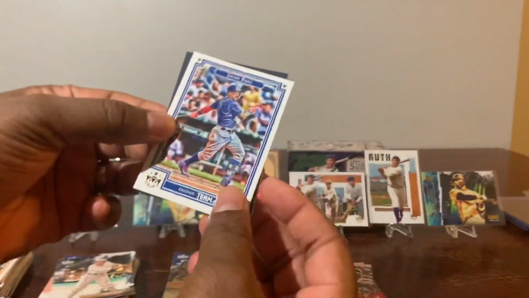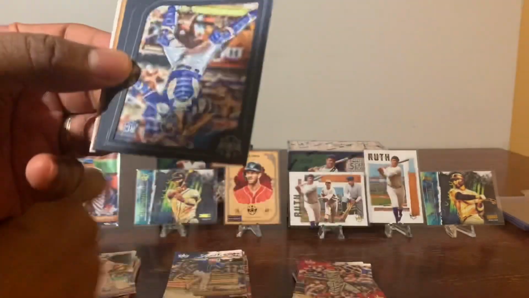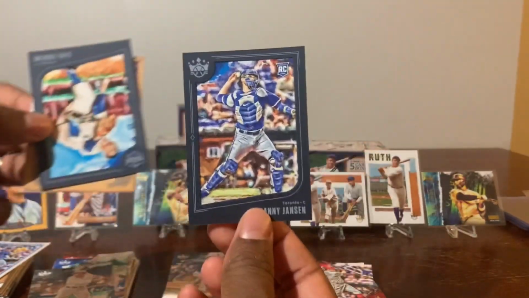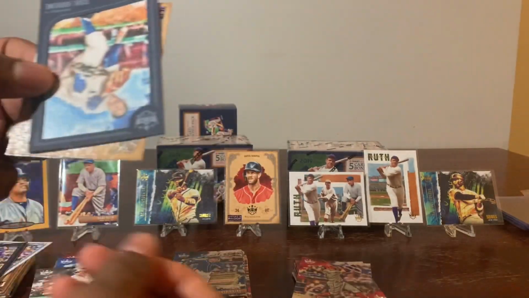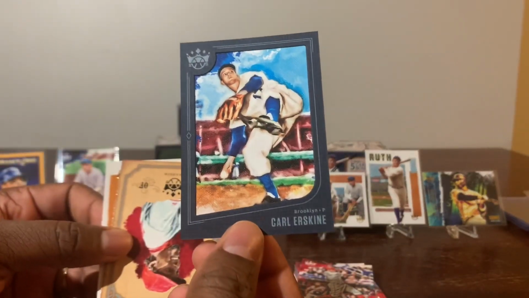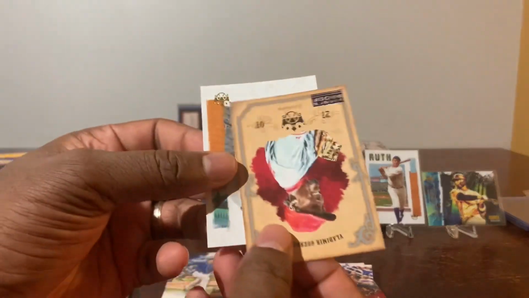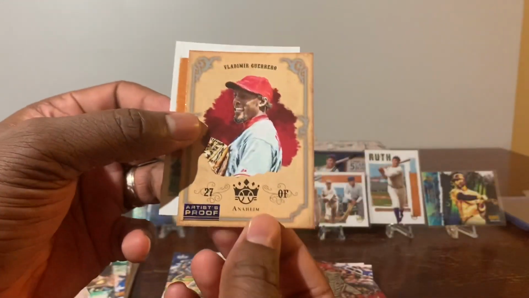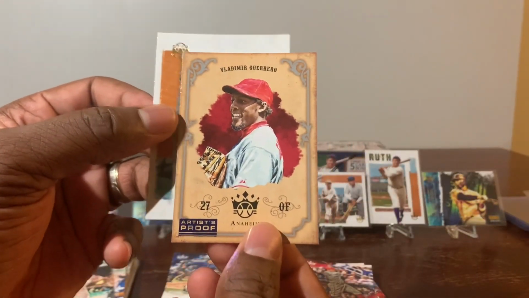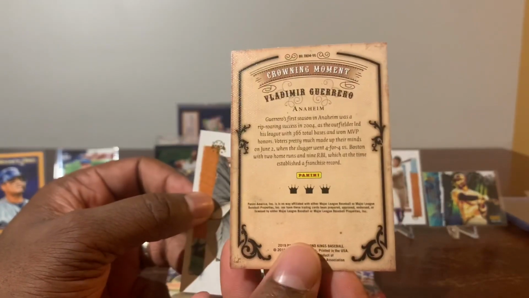We got a Javier Baez. Team Heroes. We got a blue frame rookie of Danny Jensen. Very nice rookie. We got a Carl Erskine. Blue frame. What do we have here? We got a Vladimir Guerrero. Artist proof. This is the father, not the junior.